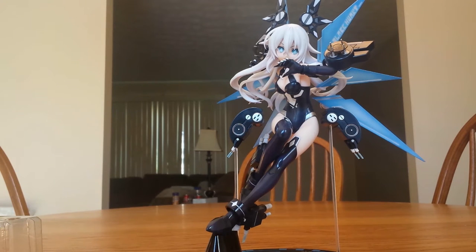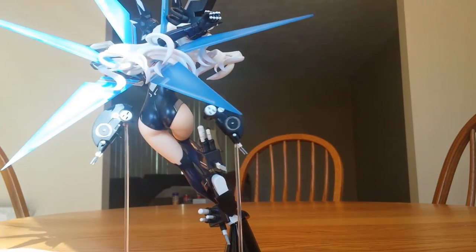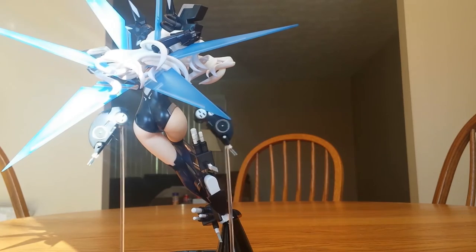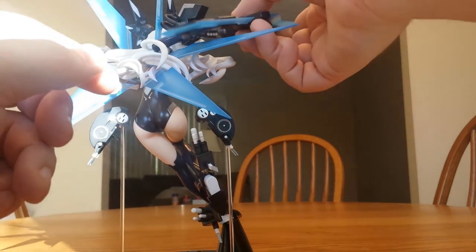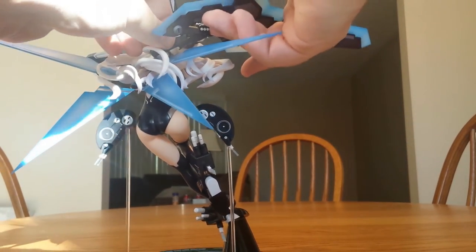Now, there's really only one thing that's left, and that is her sword. I will be displaying her with the sword, I think. So, get this blister out of the way. To do the sword, you take her hand off, and you put her other hand on. And the sword kind of sticks out to the side. Get them lined up.